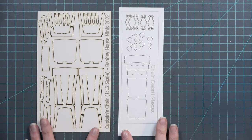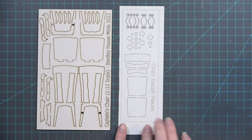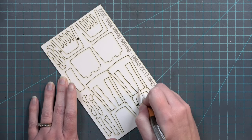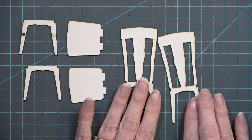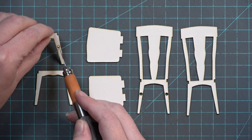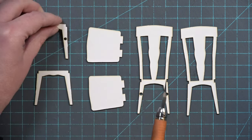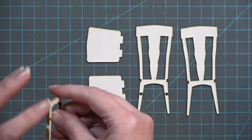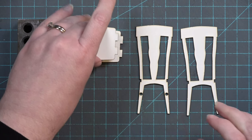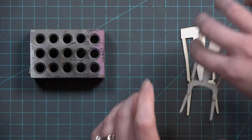Now work on the captain's chair — paint both together if you want them to match. The pieces needed are the half-sheet of laser cut mat board and the rest of the cardstock details, minus the handles still needed for the desk. Cut out the chair back pieces — one with holes and one without — along with the chair seat and front legs. Pop out any holes still filled before gluing. All these pieces need to be glued together to create double thickness; line up edges and put them under something heavy so they dry flat.